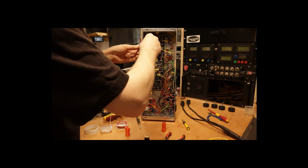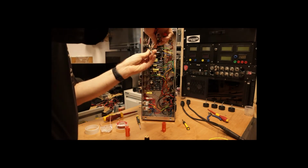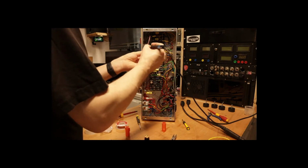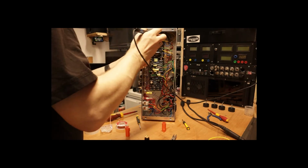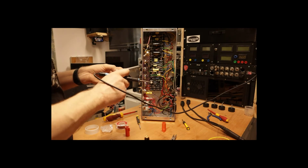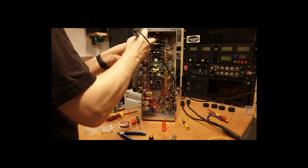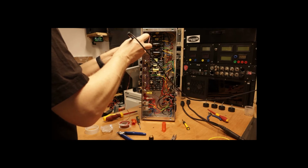Now, sometimes when you're using things like soldering braid, it can make it simpler and easier to work if you resolder the connection, which is effectively just giving it a bit of flux. But because I only built this a couple of months ago, that shouldn't be an issue. So I'm not going to use any additional flux at the moment. My solder fume extractor is switched off so that you can hear me, and I'd rather not breathe in the fumes as much as I can avoid.